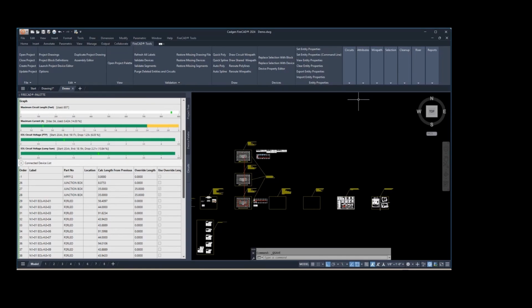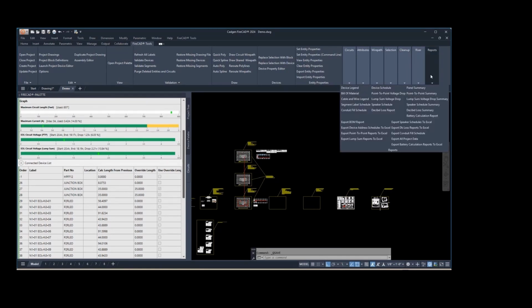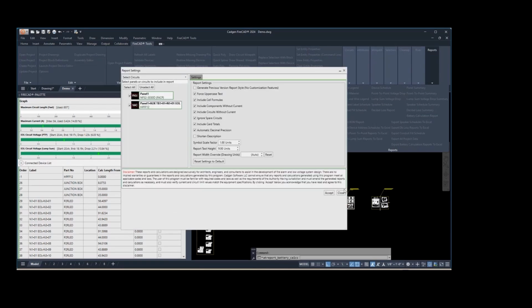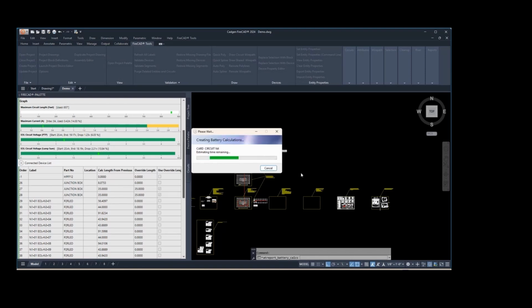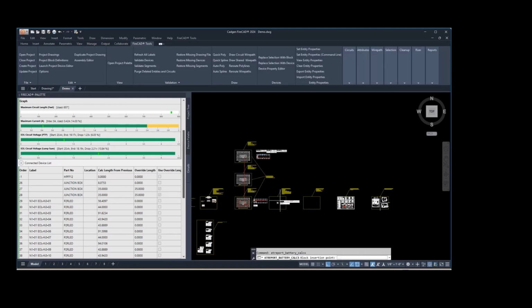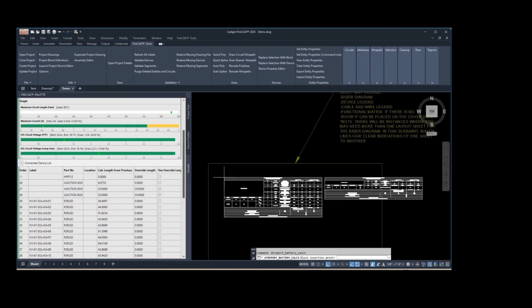Let me show you the battery calculation report. I skipped past that. Here's a battery calculation report, which you just click here and it'll automatically go out and determine everything that is calculated, that is connected.